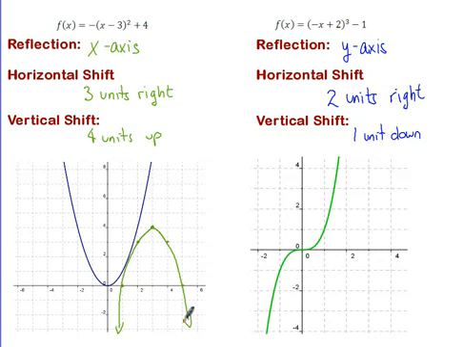Let's take a look at this next example. We already determined, because the negative was on the inside, we're going to reflect over the y-axis. The horizontal shift is going to be 2 units to the right and 1 unit down. So now this point right here at the origin is going to shift 2 units to the right, 1 unit down. And since it's reflecting over the y-axis, it's going to open up and to the left, down and to the right. And so it'll look something similar to that.